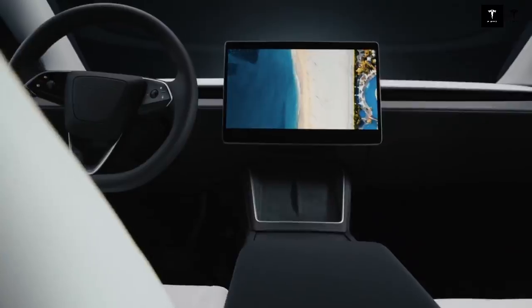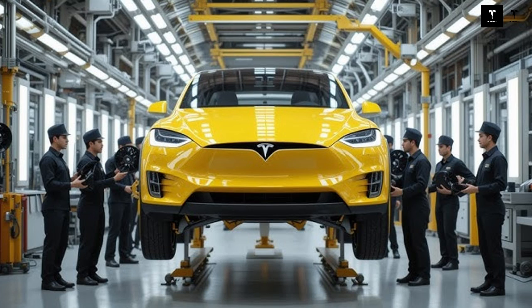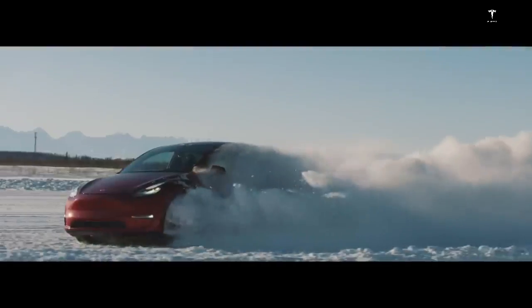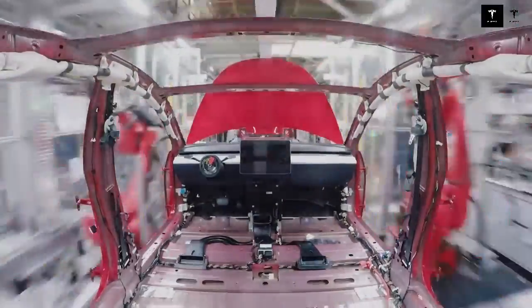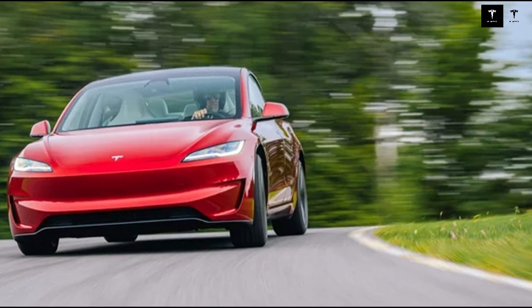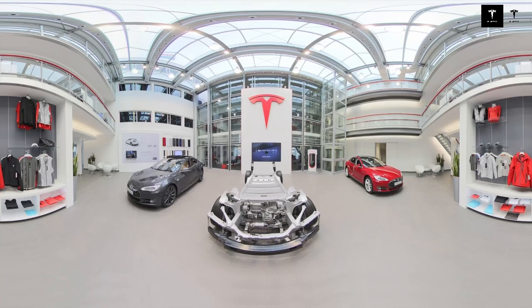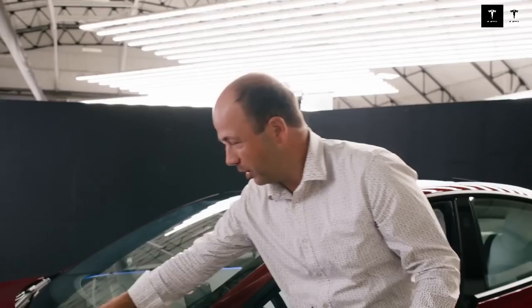Tesla is using artificial intelligence based on auto-regressive models with transformer architecture — cutting-edge technology that continuously learns from driving data collected around the world. It's as if the car is constantly learning, assimilating new situations with every kilometer traveled. Unlike other brands that rely on extremely detailed maps and pre-programmed rules, Tesla relies on AI that simulates human decision-making, allowing the car to react intelligently to unexpected situations such as a pedestrian crossing outside the lane, an unexpected pothole, or last-minute road construction. Even with all this technology, the driver remains in full control — at any time, a simple gesture hands back steering immediately.